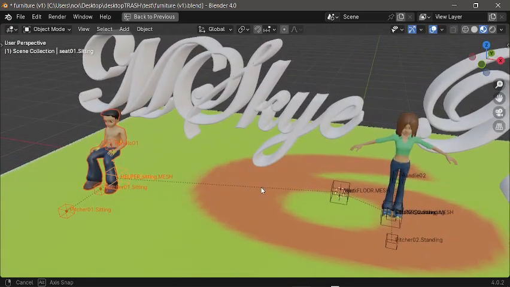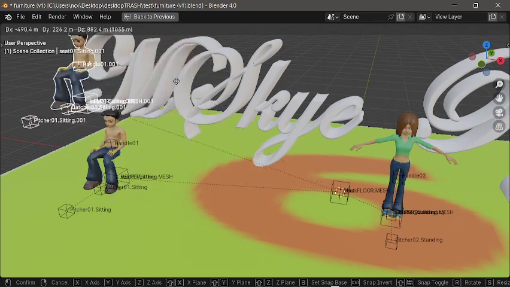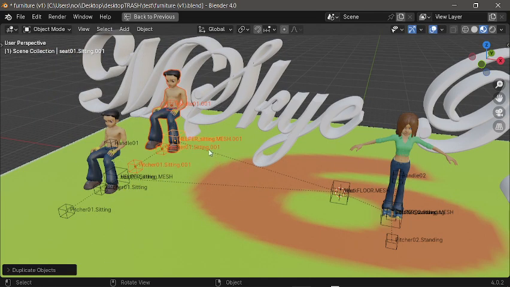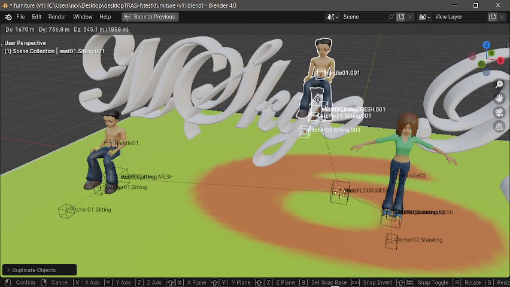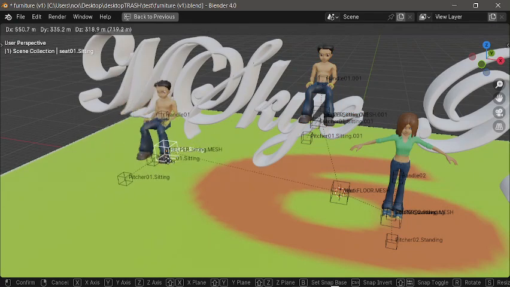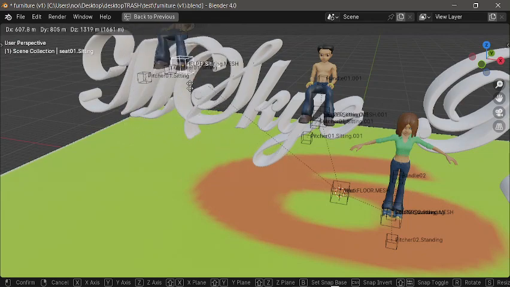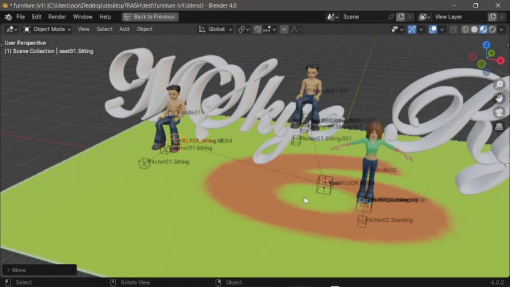Yep. Now we're gonna Shift D to duplicate. Boom. You see, we have a second line coming from here. See, a second line. That's what we are looking for. So he did inherit the settings, so we don't need to parent every time. Now we're gonna do one in here. But remember, when you want to move objects, you don't need to select everything. You just select this one, okay? But when you duplicate, you have to select everything to duplicate, and you have to select everything to export, okay?